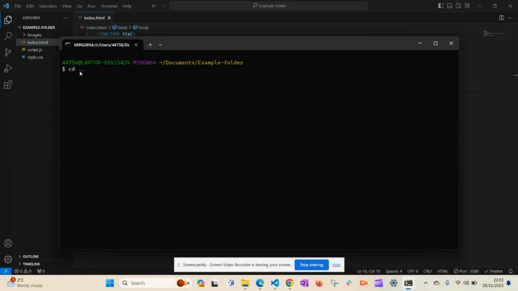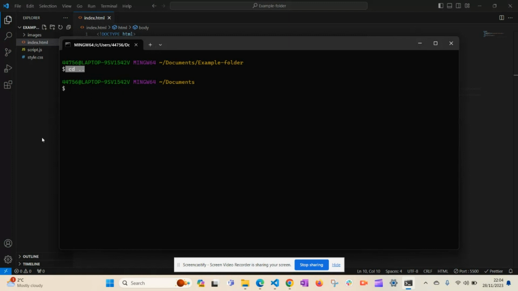This is the cd dot dot, and I want to leave you with this one. Remember, cd on its own allows you to navigate into different folders. But with cd dot dot, I want you to pay attention to what's going on here, guys. If I press enter, guess what just happened? Now it's just the documents folder. Before, we were in the example folder, but now we are just in the documents folder. Can you guess what happened? We used this command to go back into the previous folder.